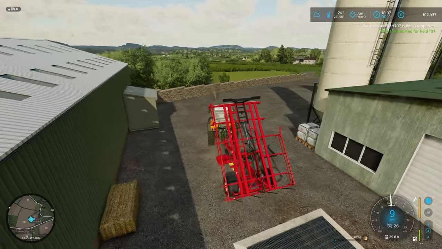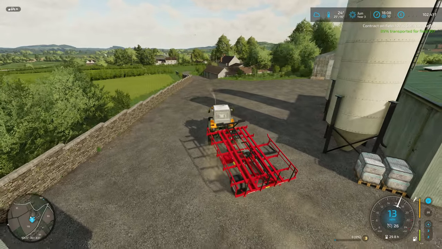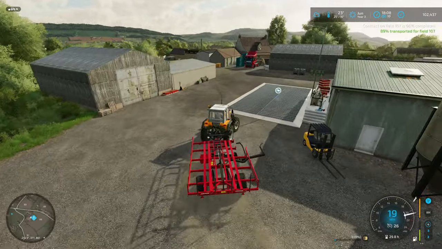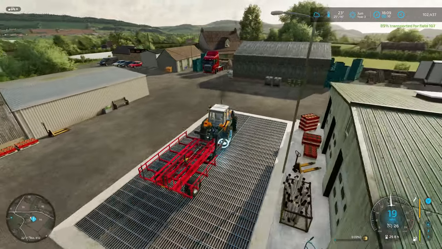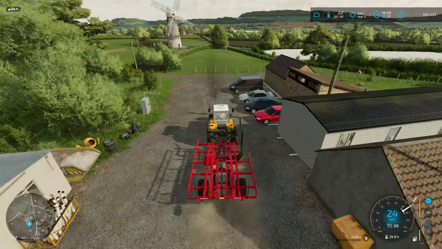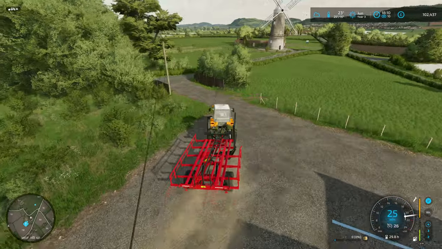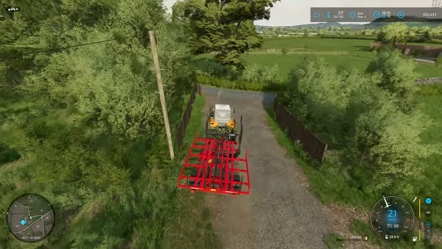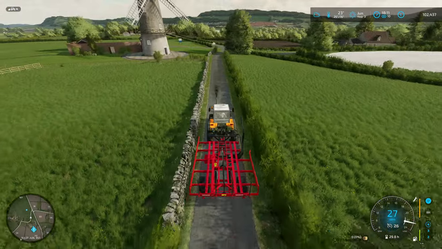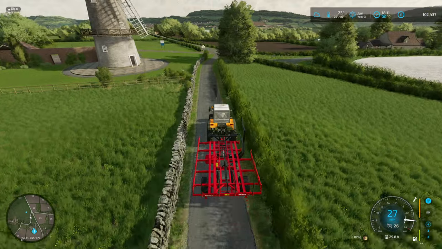I am so glad today I decided to do this field. This should give us the money for the harvester we need, brand new. But we won't be buying the harvester until the next episode. I will buy it at the beginning of the episode on a lower time, so we don't waste any daytime. But we need a harvester, a header, and a trailer.